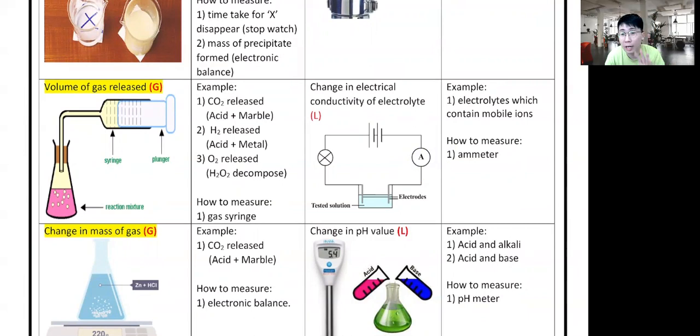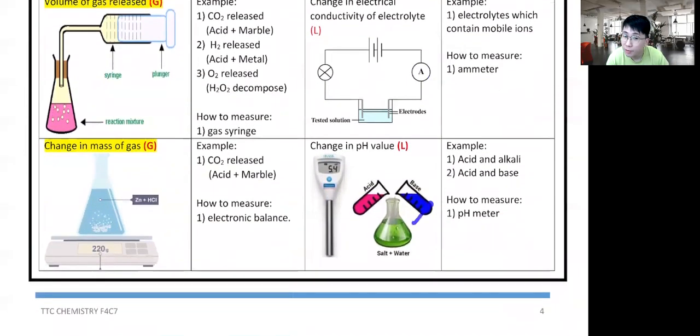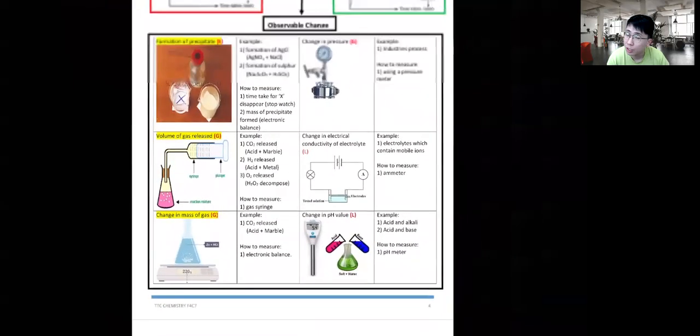And that's when you know that your reaction actually stopped. If your ions turn into covalent bonds, then you can see the reaction stop. Or maybe pH value, like I said, for neutralization. We're going to add acid and base together, then when do I stop? When it's neutral, right? So we use a pH meter. So there are a lot of ways to measure the changes of a reaction.